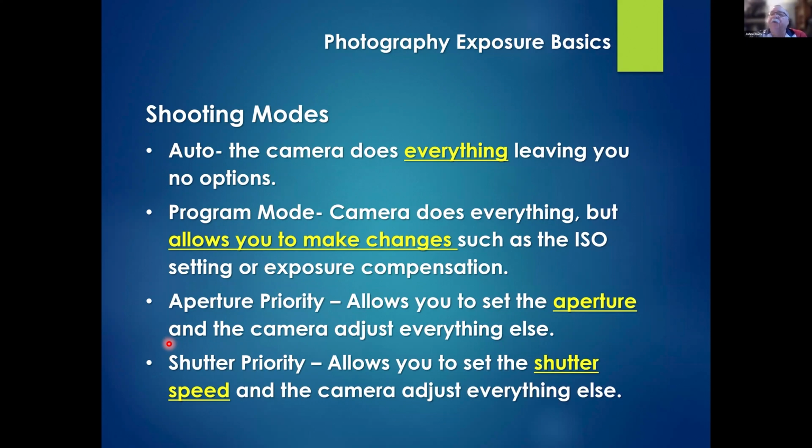So remember, aperture is how much light we let down the tunnel into the camera. Shutter speed is how long that light strikes the sensor. And ISO is the sensitivity of that sensor to use those 256 levels of gray. Now, when we put them all together, we can get the image we want.